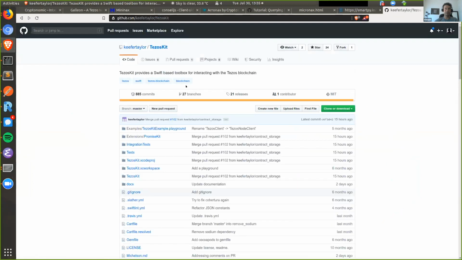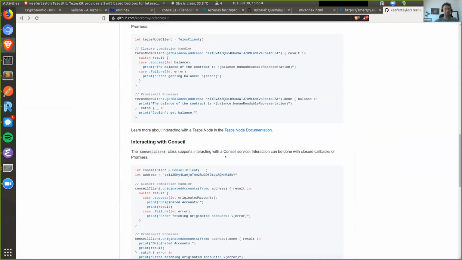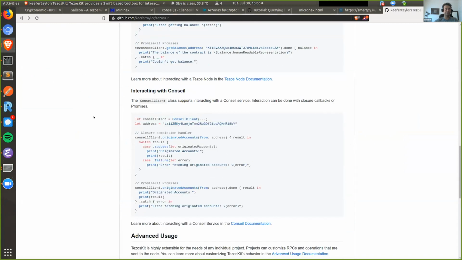There's also TezosKit, which is written by our good friend, Mr. Kiefer Taylor. This is a library for iOS, for the onboarding use case, if you want to build a mobile app for iOS, then this is a great library. It interacts with Conseil, so this also lets you pull all the data that I just showed you.